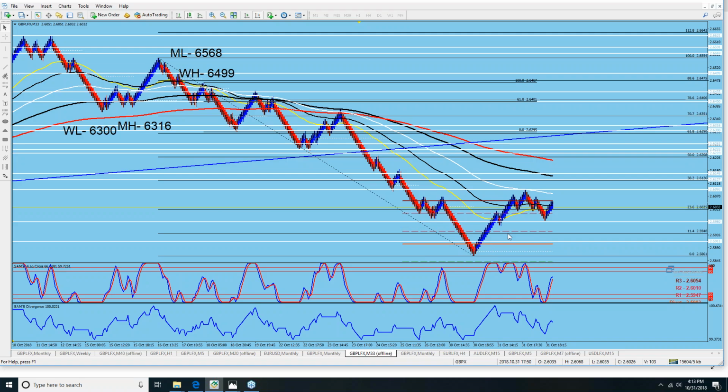Now, the thing is that this big wave is pretty big, right? So now this could be A, and then we're probably posting a B, some kind of B here, and then we might go up for maybe 38%, or since this wave 3 is a lot bigger in size, then we might go up a little bit more, like maybe 50% for wave 4. So this is what it is.